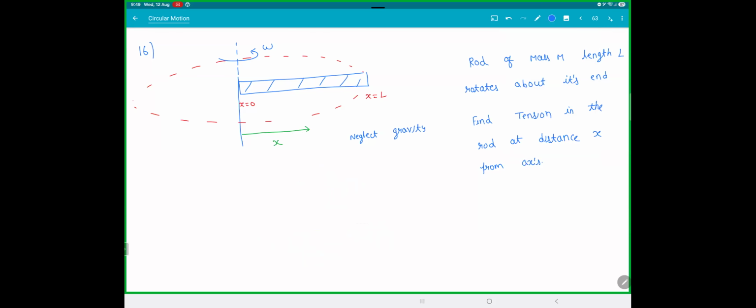Get this, everyone. This is a pretty good one. This will be the basis for a lot of problems going ahead in other chapters. How do you find tension in the middle of a rod or something? Here, as you go away from the center, centrifugal force is increasing. Try, take 2, 3 minutes. Think about it. It's okay if you don't get it, but figure out the steps, 1 or 2. And remember the process. Next time when you see this, you'll be able to handle it.